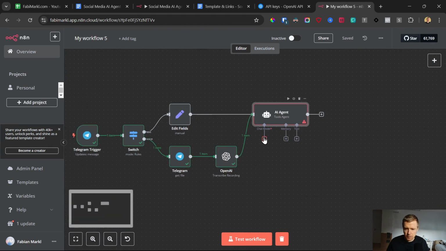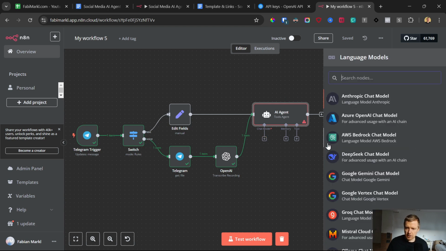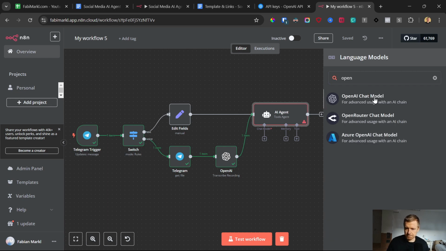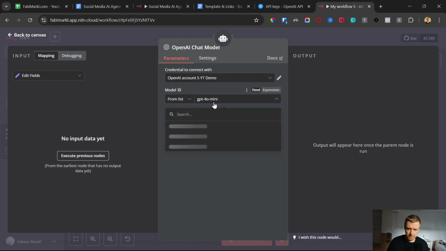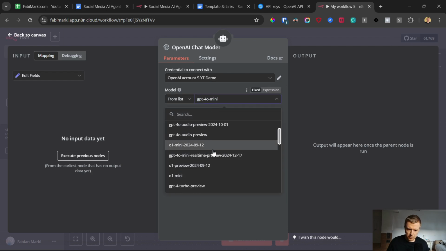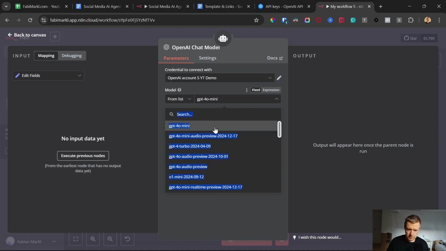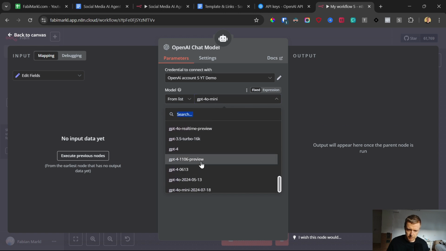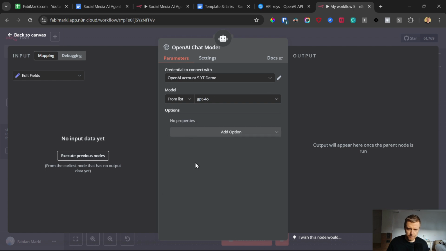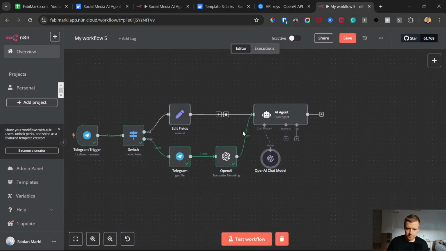And then we have here 3 other features. One, we have a chat node or a chat model. This is where we add basically the AI agent brain, like the AI functionality. We can select any chat model we want. You can select Anthropic, but we can also select OpenAI. We already connected the OpenAI account, so we can just use that. We can just use GPT-4o. Where do we have it here? GPT-4o here. That's all we need to do.